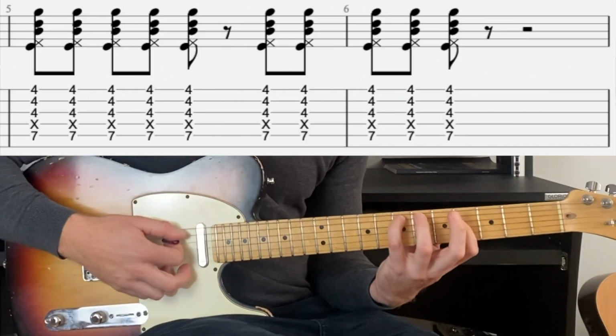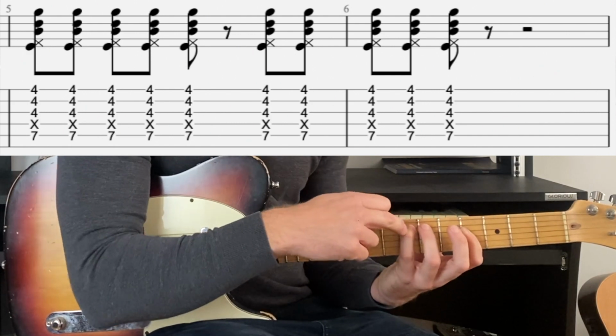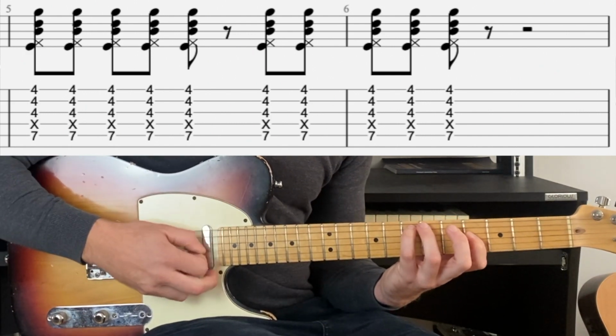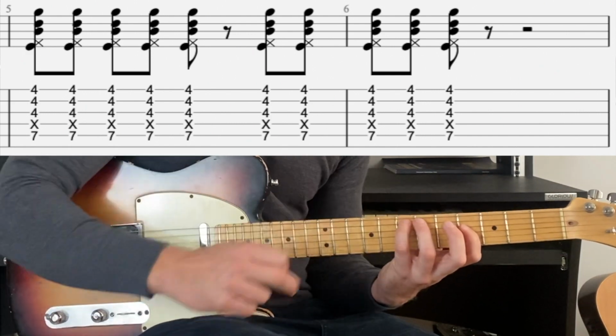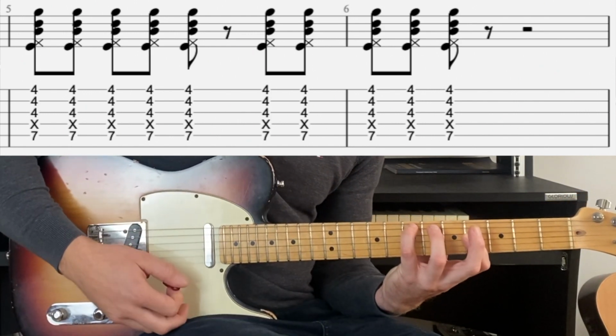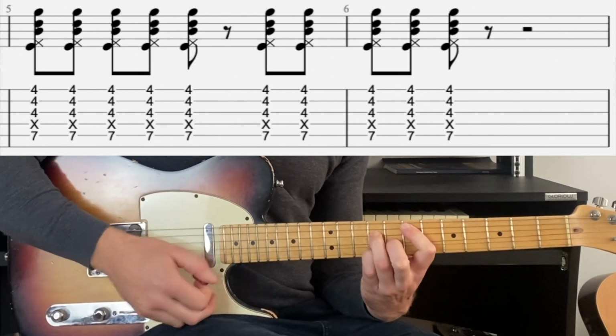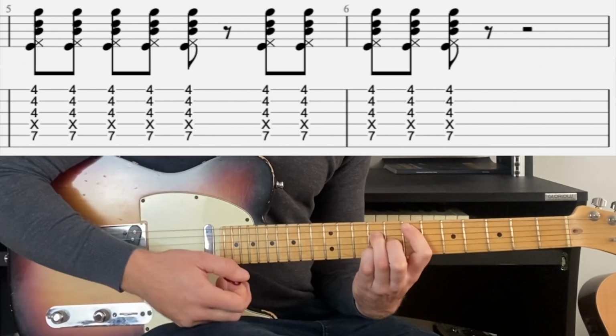Then we're gonna go to this beautiful E major 7 chord. So I've actually got the pinky finger on the 7th fret of the A string. We're not playing the D string. It's muted with the first finger here, which is barring the 4th fret of the G, B, and high E strings. Tricky chord to play this. If you can't play this, you can play a standard E major 7 chord shape there.